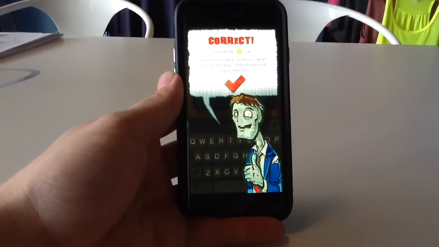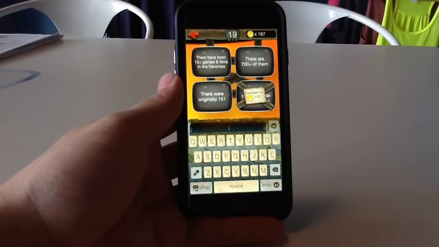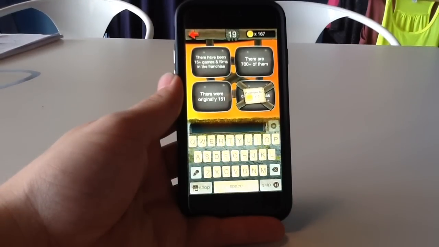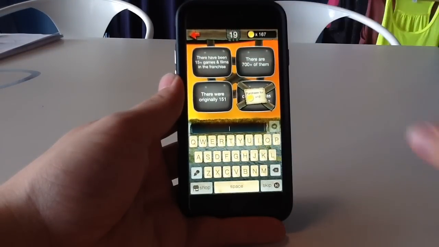So I have my zombie overlord that appears here and tells me whether or not I've done well. And in fact, I have done well, so I'm going to be happy with that. Hit the next button, and then here we are. We're ready to go. This is how the game will progress pretty much throughout all of its different levels. It tells you what question you're at at the top here, so I'm only on question 19. I've played this a fair amount, and I really did enjoy it.